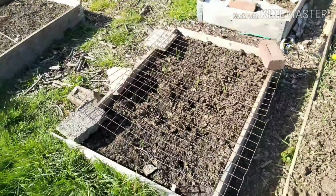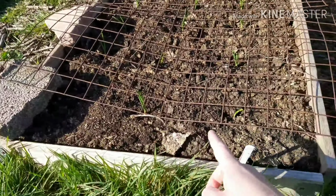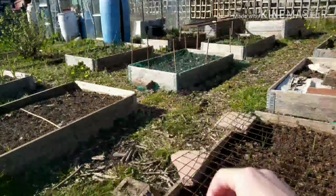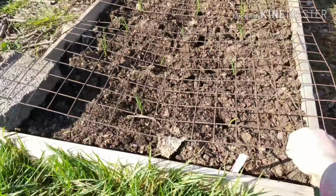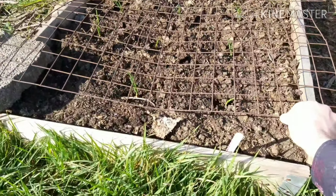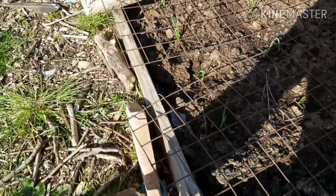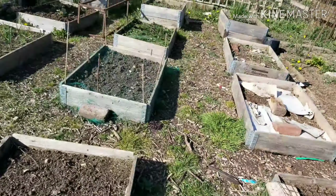So one thing I've done last few days is I planted out some onion sets that we had started in the greenhouse over there. Planted out there, and I've just put a bit of height over it and then put this cage over to try and hopefully stop the birds pulling them out, which they do. I've just knocked these stones down, I'll do them in a bit. What else have we done?